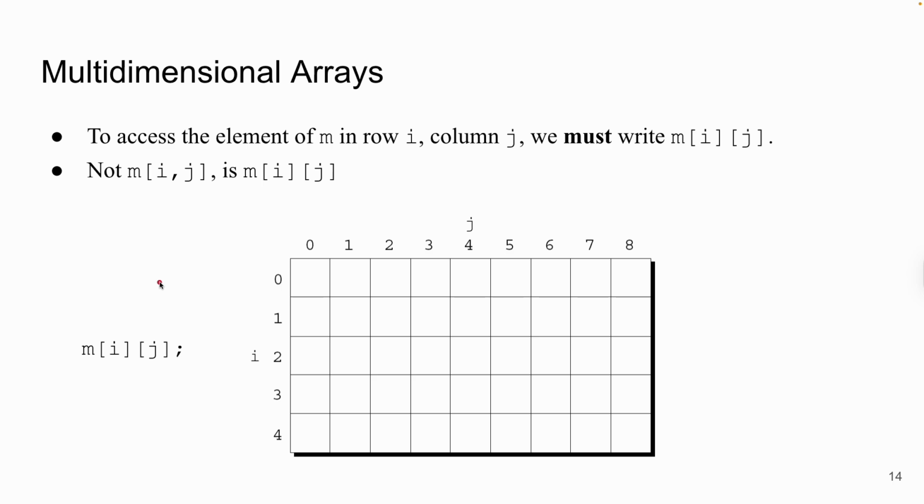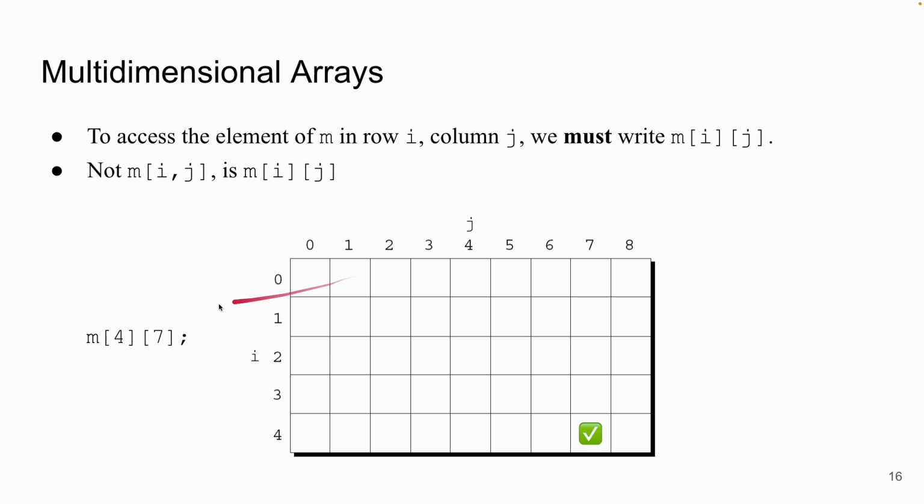So let's check out how we can change the numbers of i and j to get different elements in this 2D array n. For example, if we have n[0][1], what we need to do is to check, okay, 0 is for row, so row is horizontal, right? So I need to start from the horizontal here, row 0. Then we have column number 1. So column number 1 is here. So the element I get by n[0][1] is this element here.